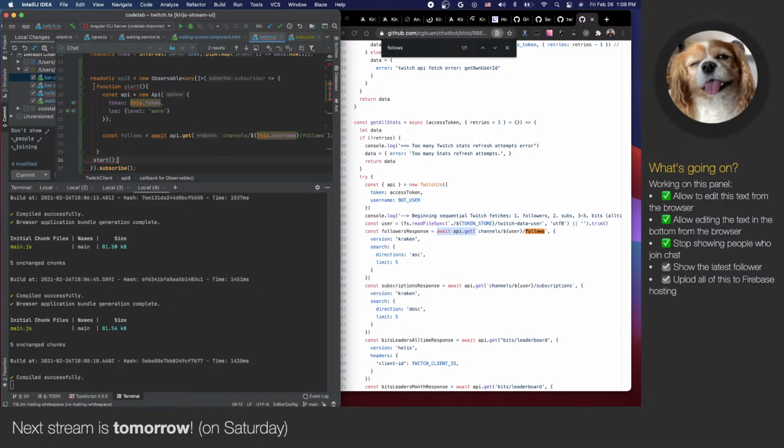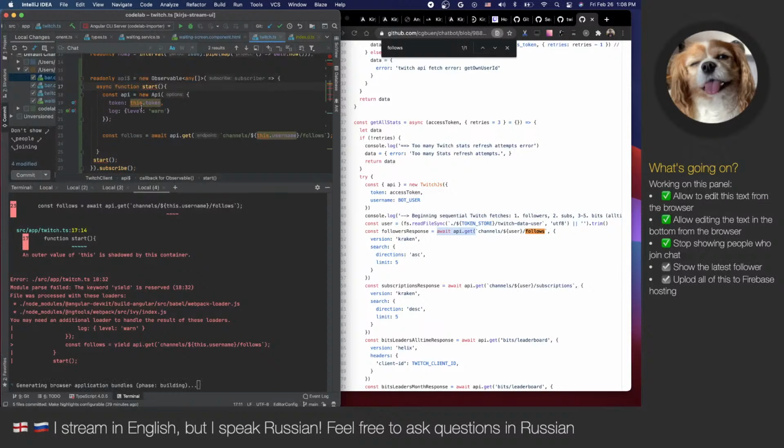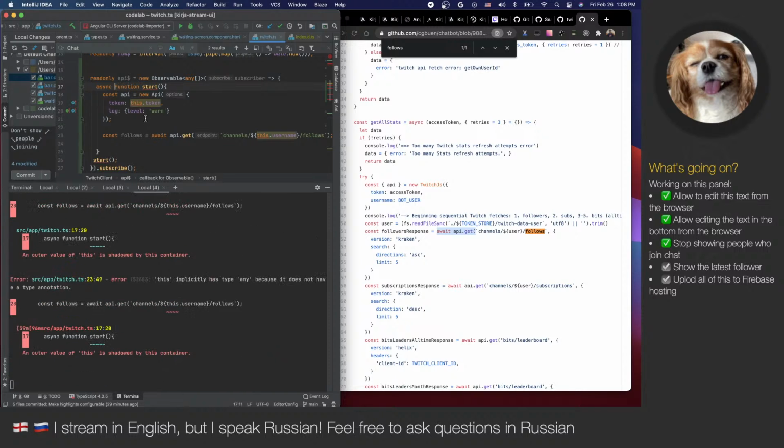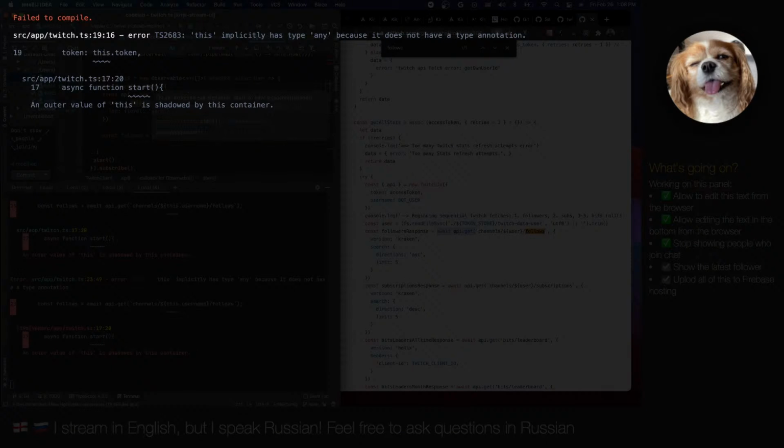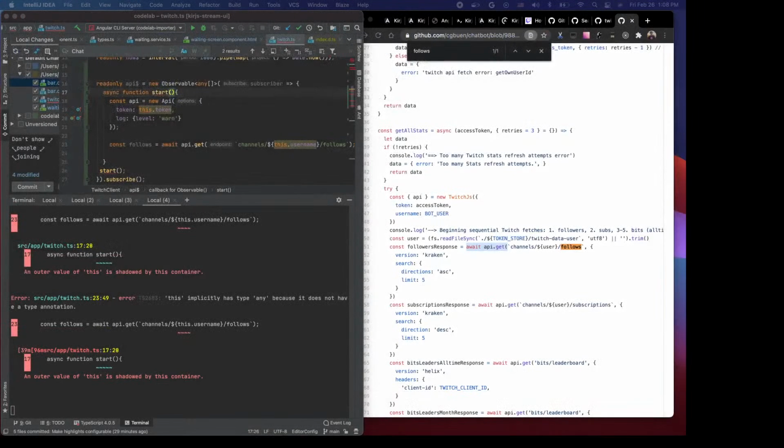So I'm creating an asynchronous function called start, and then I call it right away. I don't know why it's being. Oh no, everything is broken. Let me show my screen. I'm so looking forward to not having to do this anymore. Cool. So I have this token.